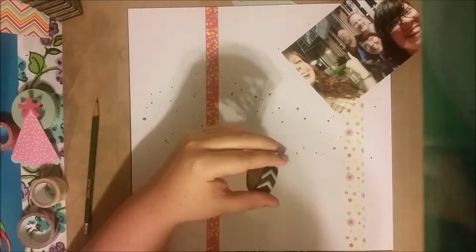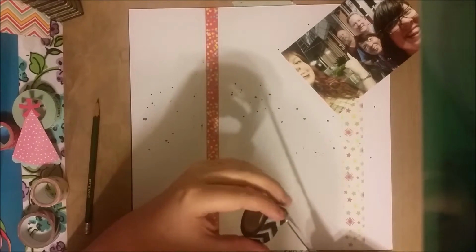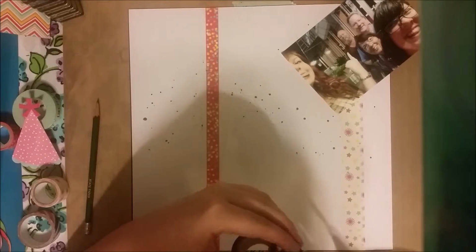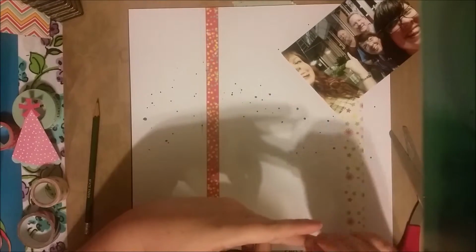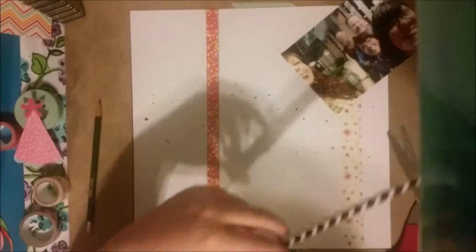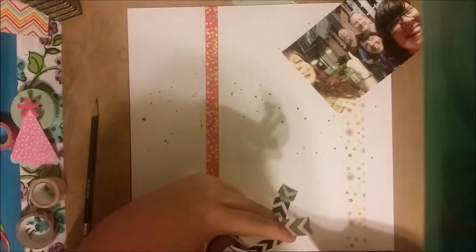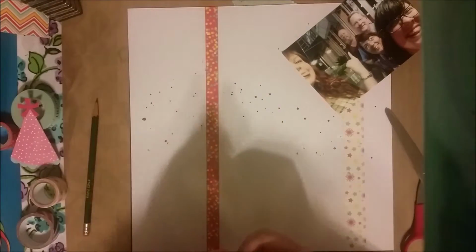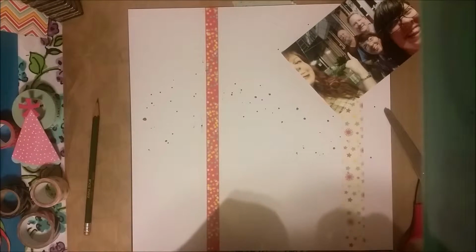I also have this old black chevron washi that is from a 4-pack of washi tape that I bought at Michael's on clearance once upon a time when I first started buying washi tape. This may have actually been my first washi tape. How exciting. Anyway, I'm cutting along the black edge of the chevron so that I have a not full stripe to go down the side of the page.